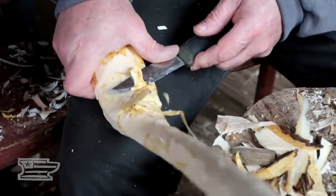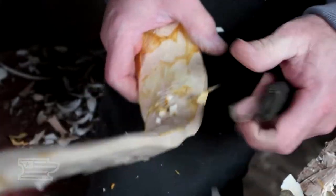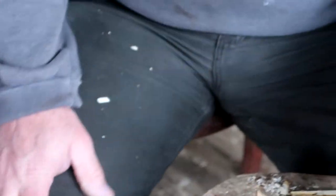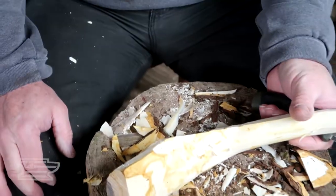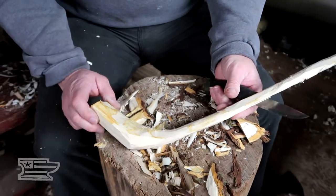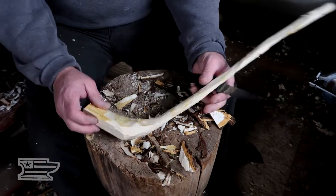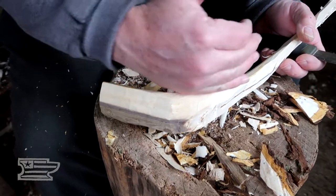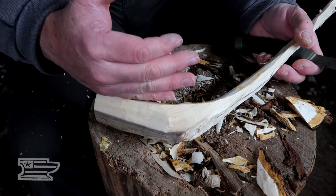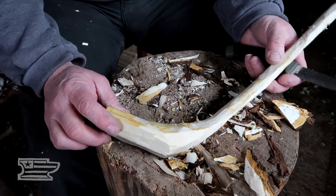It's just kind of hard to get hold of and work down here, but we're getting there. So there we've got it — pretty well skinned. We've got a little bit of inner bark out here but not a whole lot, and we can see what we've got. We've got plenty of wood here for the elbow joint and our grain follows, so it's really strong — it's not cross grain like we saw cutting out of a block of wood. This grain follows, so it's really strong.